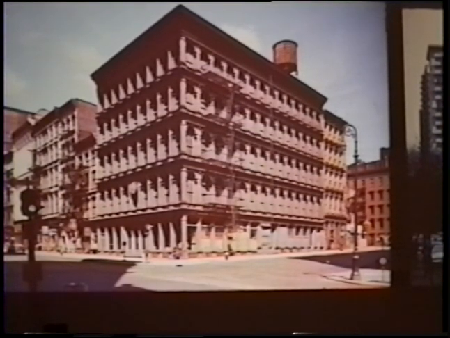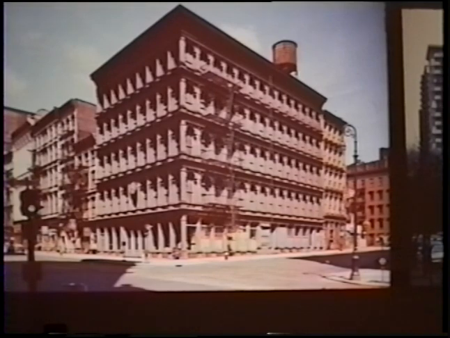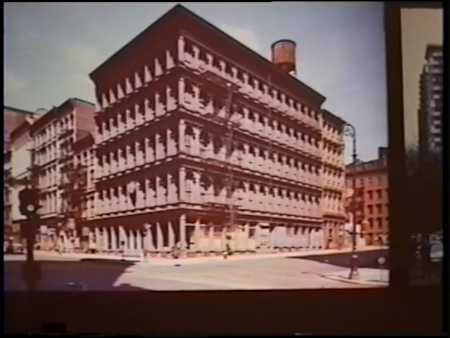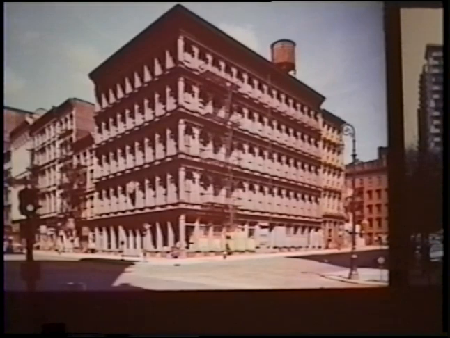Bogardus, as you may remember, had thought it was the answer to all architectural problems. He wanted all buildings to be made out of cast iron, and there was a kind of feeling that it was the perfect material, but it turned out to be having some problems. Nevertheless, there was an increasing demand for taller buildings in American cities as the rapidly growing commercial centers in America developed, especially in New York and Chicago.